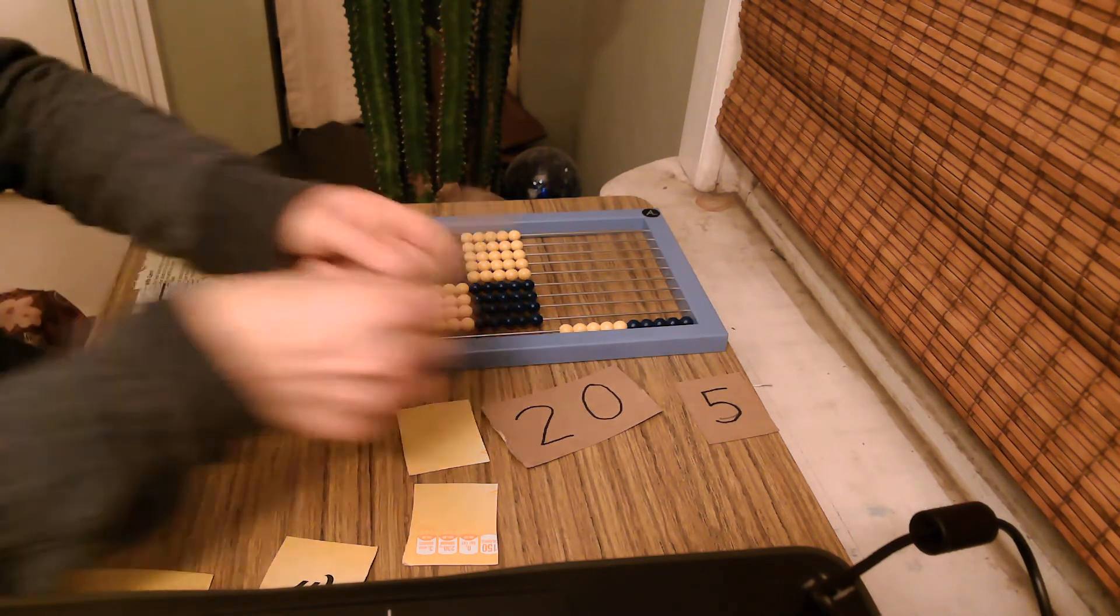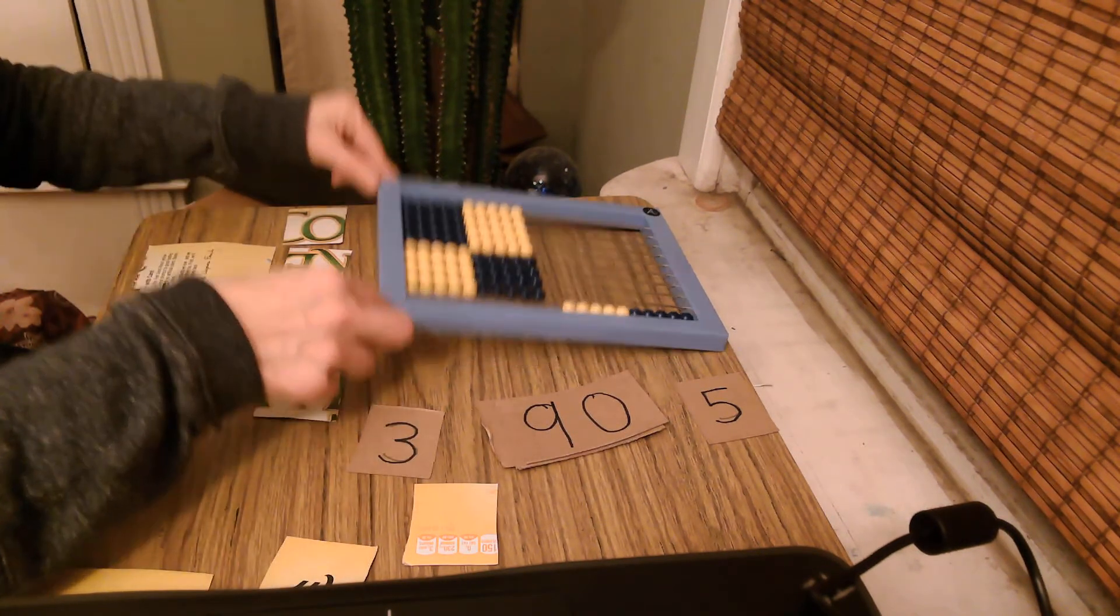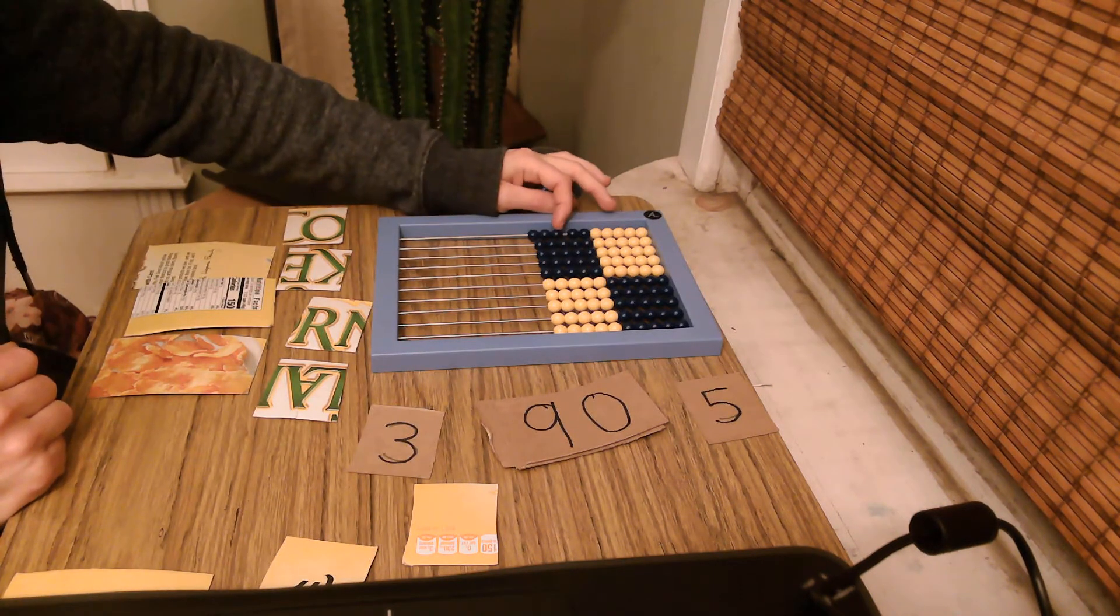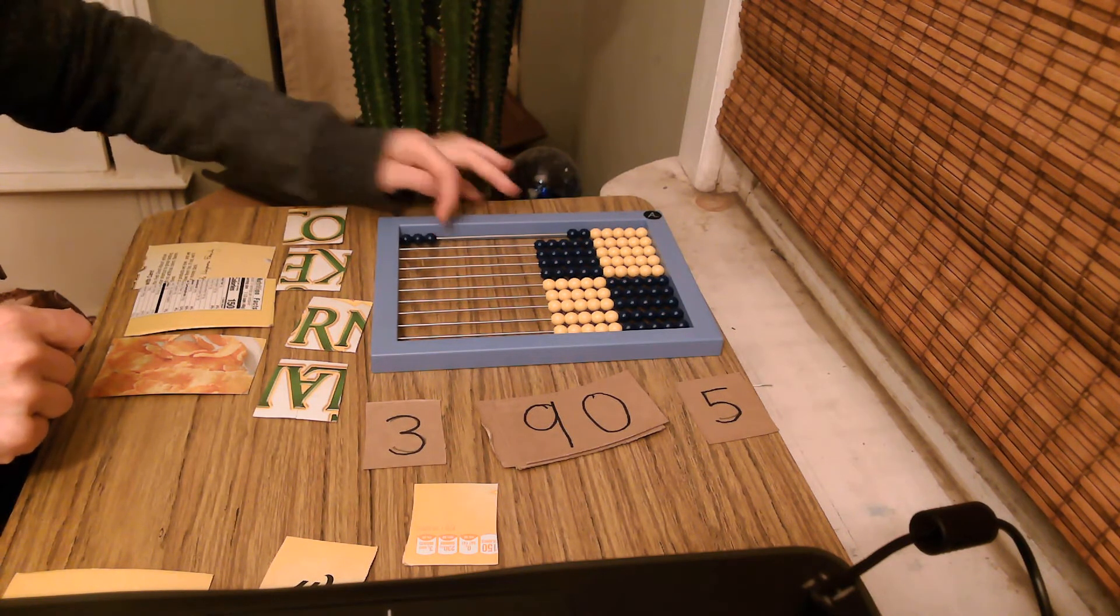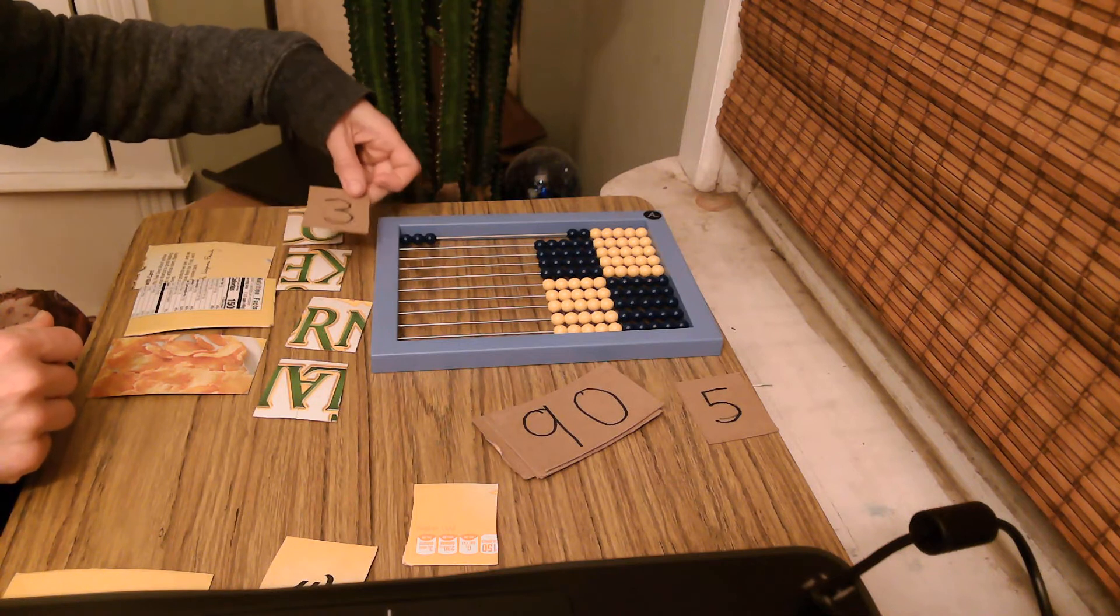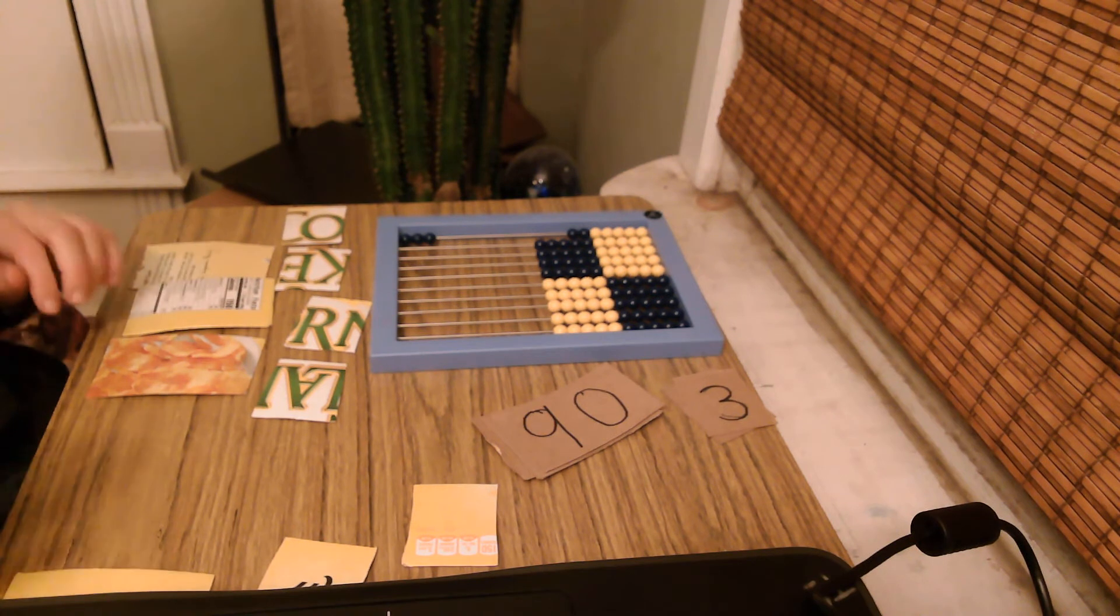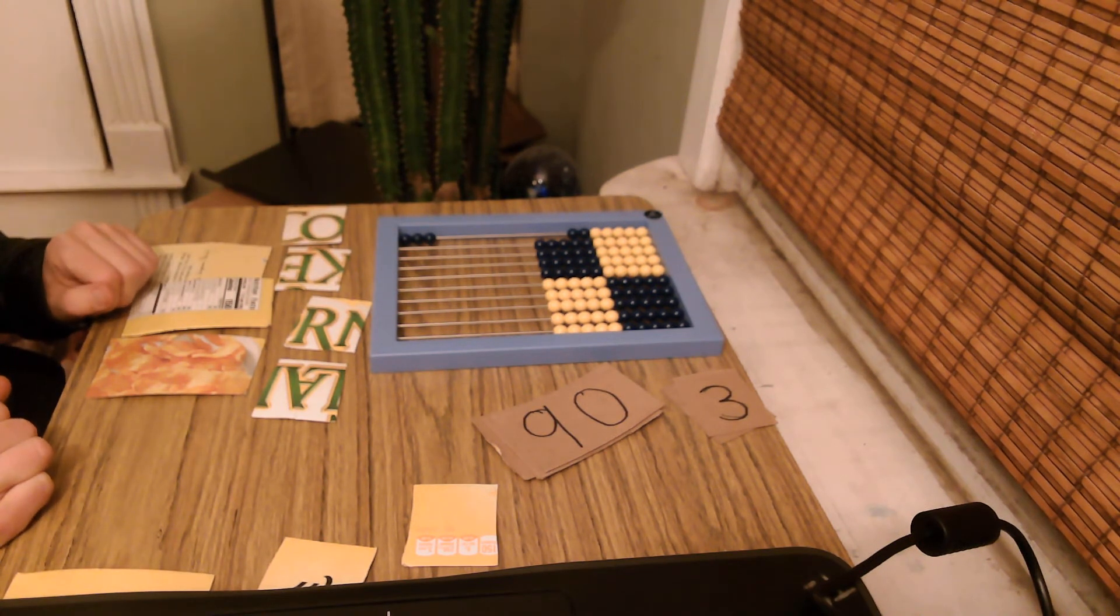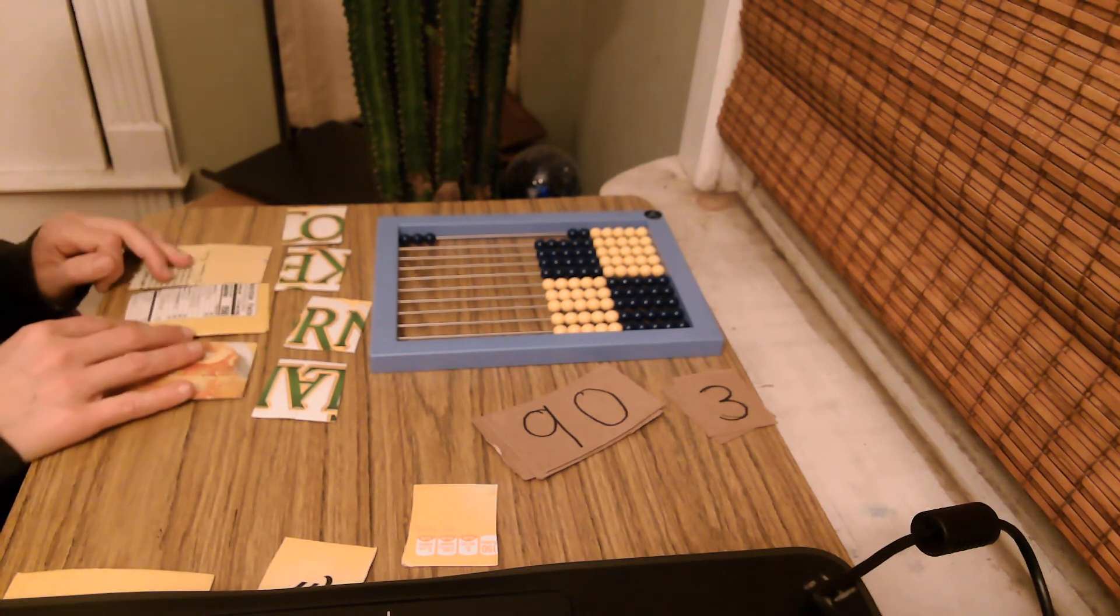All right, so all the tens are done. Now we'll do another one. Three. Oops, I keep forgetting to clear it. All right. We can do three, not three tens, three ones. Is that three? Yes. All right. And then I would keep going until I flipped over all of my cards and made all of those quantities on my abacus. And then you can decide if you want to mix them up and do it again or if you're ready for something different.